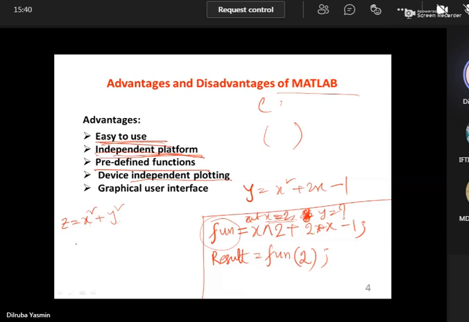So how do we get it, and how many variable values will we get? We can get the x value, the y value, and the z value. We don't know the values of x and y, isn't it? So you have to define what the x data or x value is.